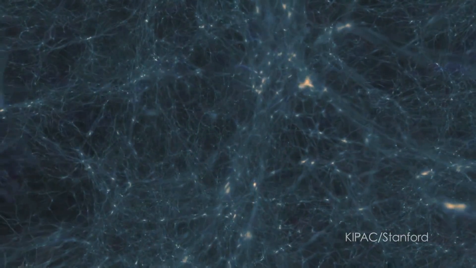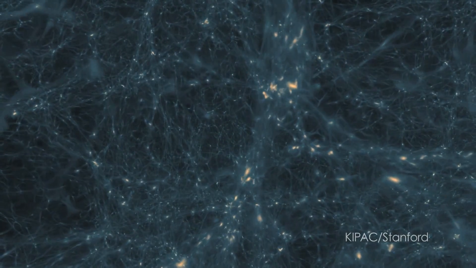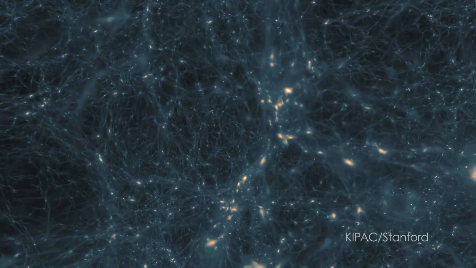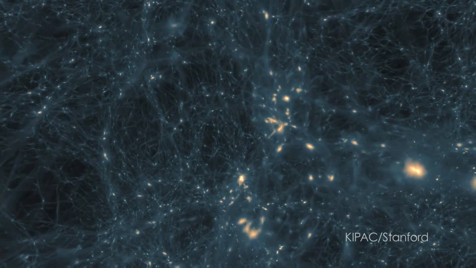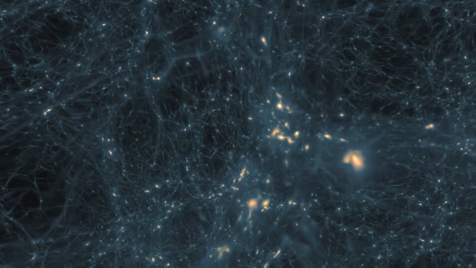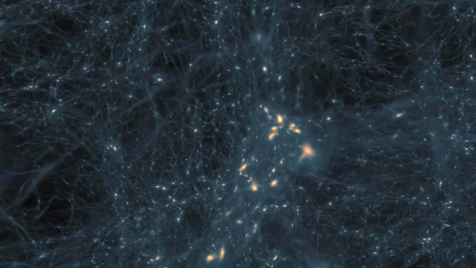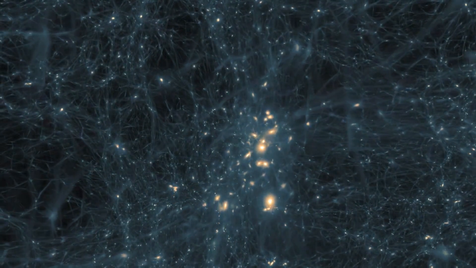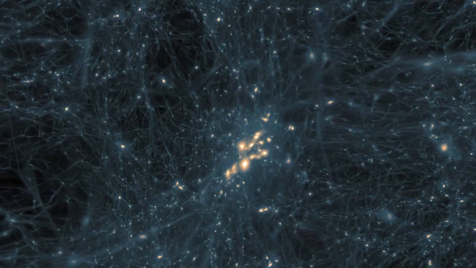We began calling these voids, and soon discovered a truly enormous one that was subsequently named the Buddhist Void or Great Void. It's so big, at over 300 million light-years across, that there was a lot of doubt if it could have been formed naturally within the cosmological models of the time. This inevitably led a lot of folks to wonder if it might in fact be unnatural in origin.